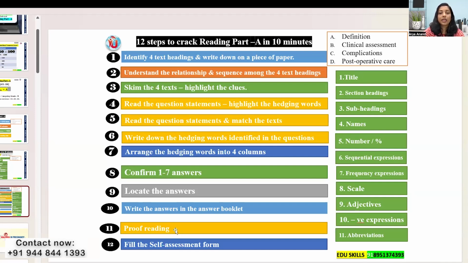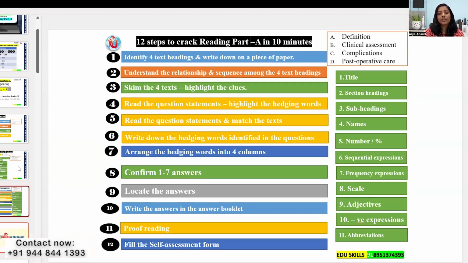Okay, you just copy and paste the answers on your answer booklet. Please be careful when you are doing that. Then fill the self-assessment form. We have a self-assessment form. We are posting it daily in our main Telegram platform. Please take the printout, and when you are doing your part A, please write your scores on your self-assessment form so you can self-assess your competency.